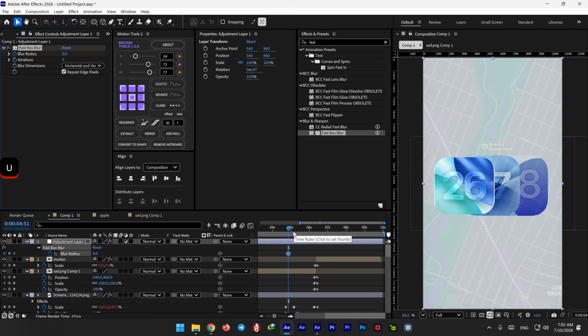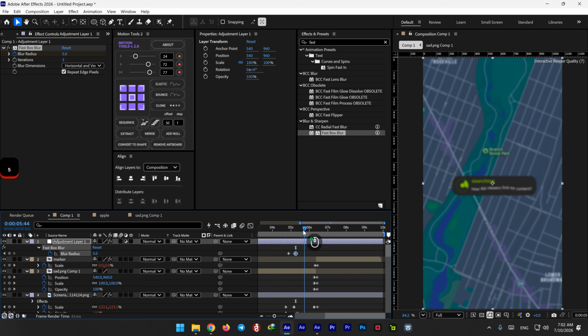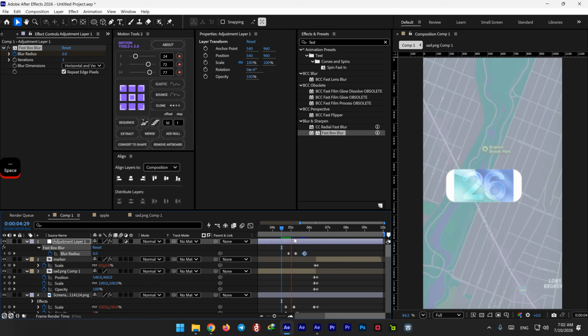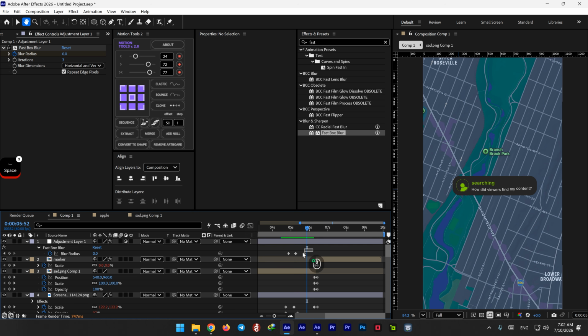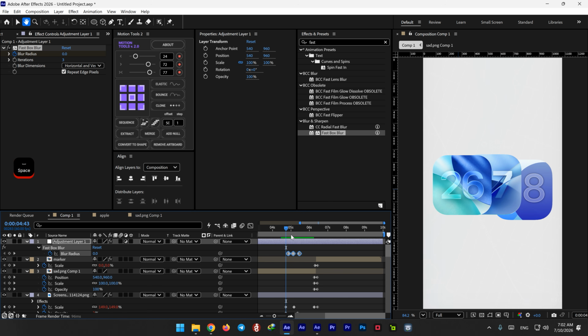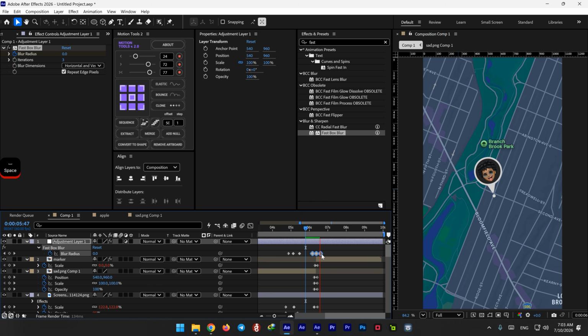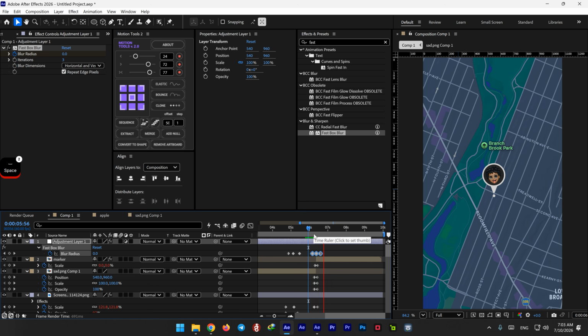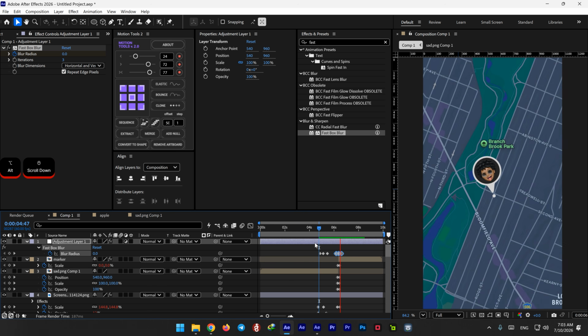I come here and set a keyframe. Here, I set the value to 5, and 2 frames ahead, I set the value to 0. I play it once. If you think it's too much, I'll reduce them. I'll copy it and apply it here again. A little less. I'll play it once from the beginning, and the work is completely done.